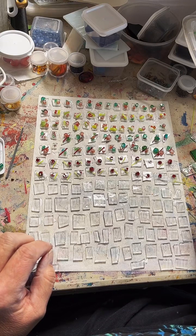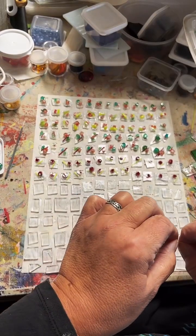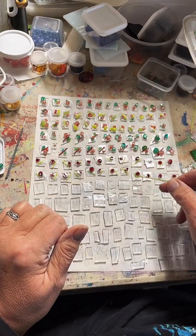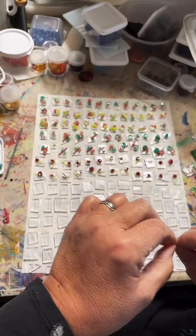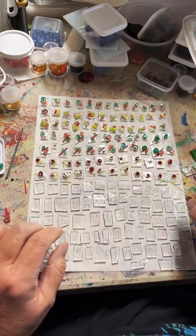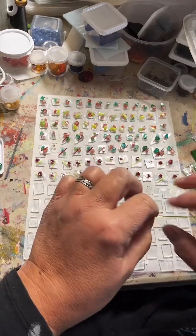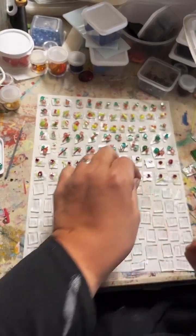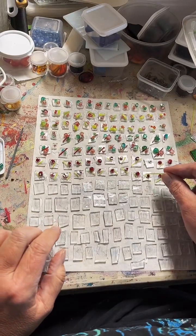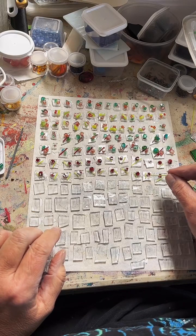It got real quiet outside. Martin's outside cutting wood. I'm in the studio making earrings. Hedvika is upstairs setting some displays up of things that I've made in our first ever indoor European Christmas market. And all is right with the world.